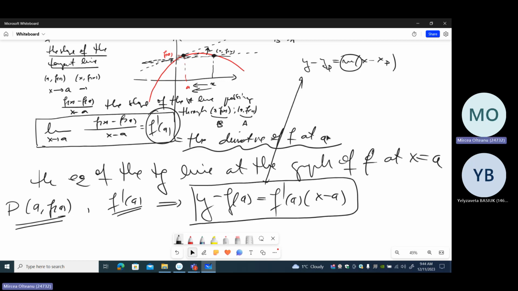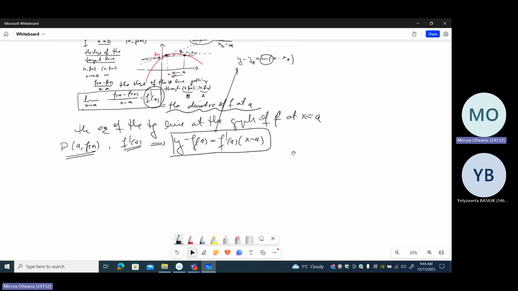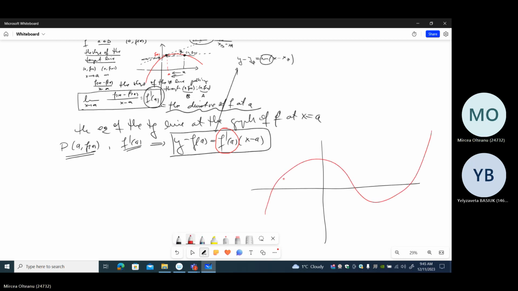Okay, so now we know the equation, and we know the slope of this straight line is the derivative. This is the most important fact. Okay, so consequently, let's imagine the following situation. We have the graph of the function like this. Let's take a point here. You see here, in this region, the function is increasing. The tangent line looks something like that. How is the tangent line in a region when the function is increasing? It is also increasing. Yes?